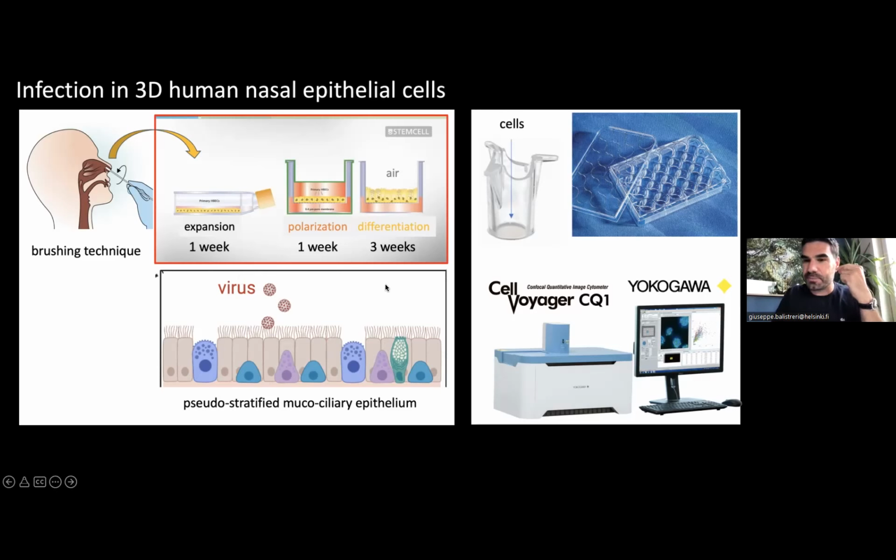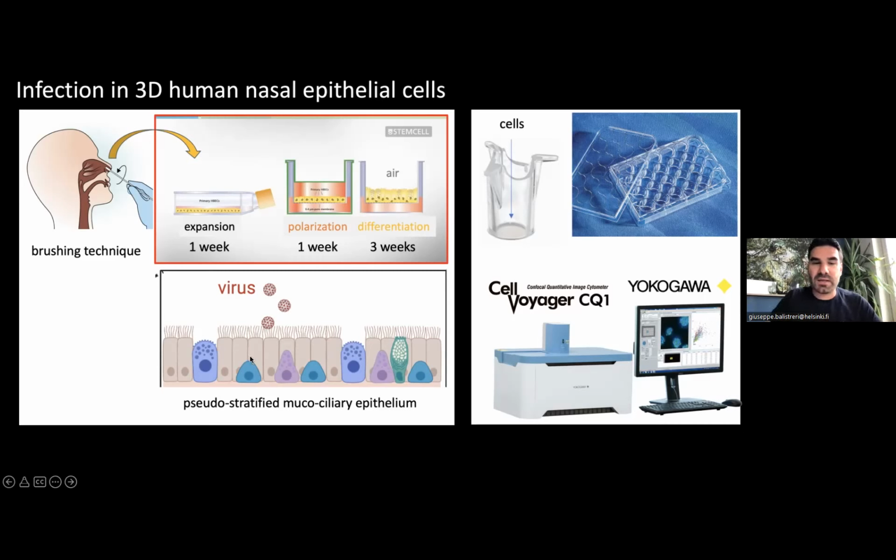And this is possible now thanks to the availability of very compact, ultra-fast spinning disc confocal microscopes. We were very lucky to obtain one from Yokogawa. This is called the Cell Voyager CQ1. It's an amazing microscope. It fits inside the laminar hood. It's that small. It can image for thousands and thousands of hours and images three-dimensional tissues in 96-well plates completely automatically. So there's no binocular. You don't look for the cells. The microscope analyzes them all. If you are interested, I have more slides later on.